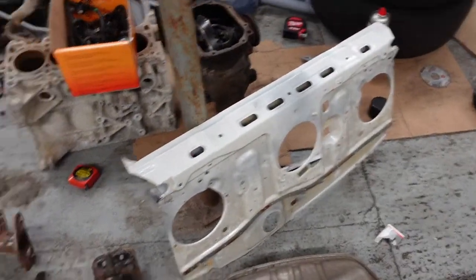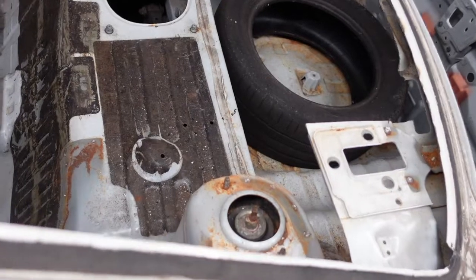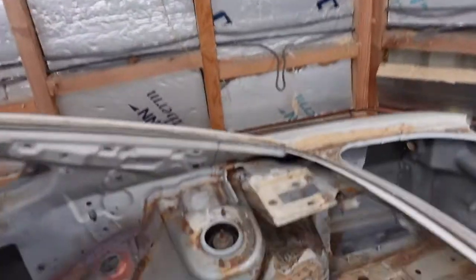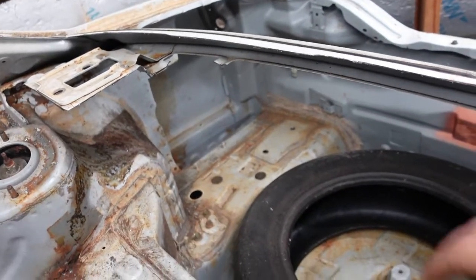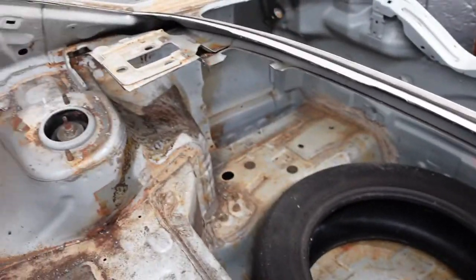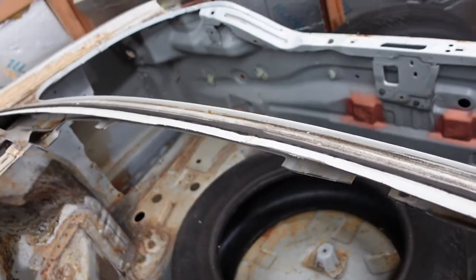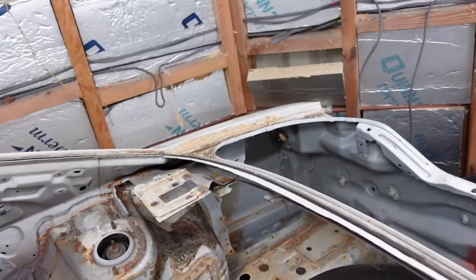It's just almost impossible. You might be able to take it out in one piece, but it's just a lot easier to chop it totally to bits. So the only bits I've left in are, as you can see, these little sections there, and then I don't know if you can just see faint there, just these little tabs. Leave those in because I'm not 100% sure how close to this, the window and where the boot lid meets up to it, how much I need to retain. So I'm going to leave those in.